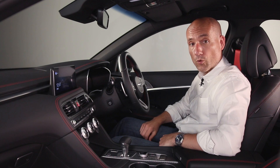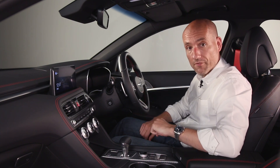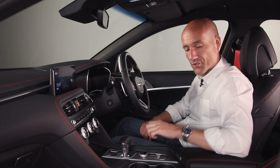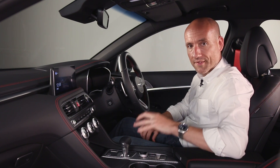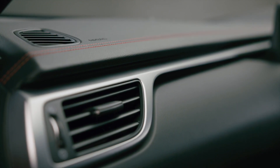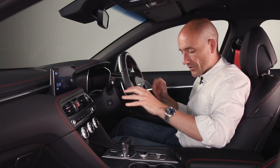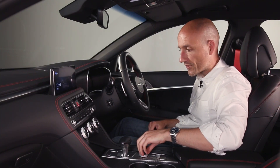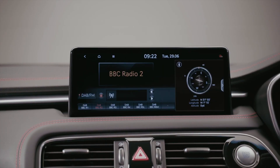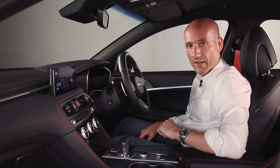The G70 is available in three model grades in the UK: Premium, Luxury, and Sport. The Sport grade no doubt brings all the cool features like the ribbed seats, red stitching and silver interior trim we see here. It's really apparent this is a premium car with premium-level build quality and finishing materials — everything is very nice and soft to the touch, very precise and tactile, and the steering wheel feels excellent. The wide, high-resolution touchscreen is jam-packed with Genesis connected features which I look forward to discovering out on the road.